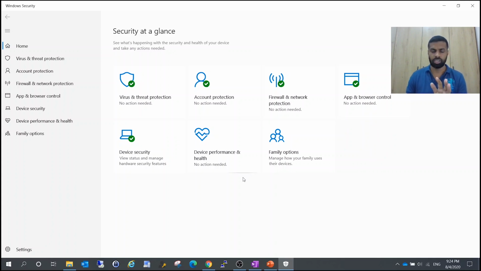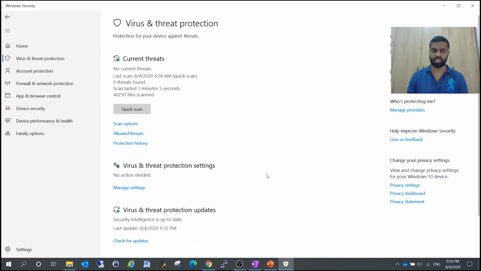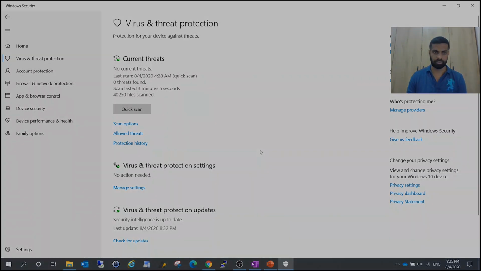What you need to make sure, or keep an eye on, is that these components are in good standing. When I say good standing, ensure that they have the green tick mark enabled. If there are any warnings, which means it is not able to update properly, you will see some kind of warning here. So open it and fix those issues. In case you are unable to fix some of the issues, please write to me in the comments. I will try to help you fix this.